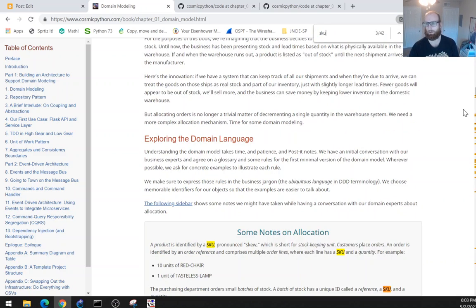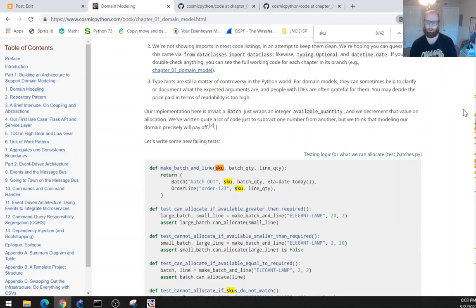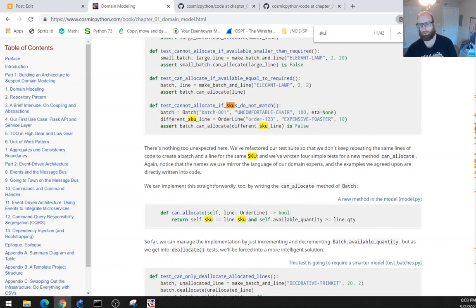Oh, stock keeping unit. We're trying to determine how much stock we need.